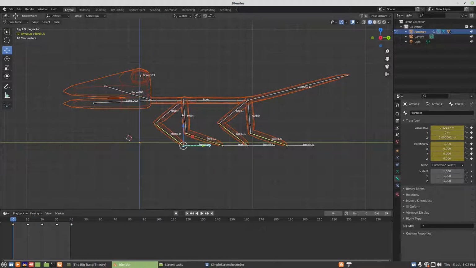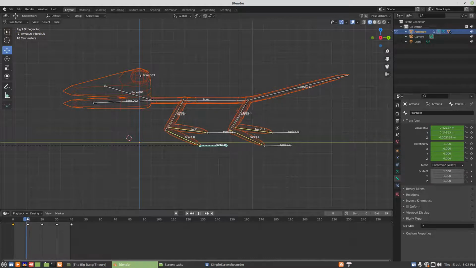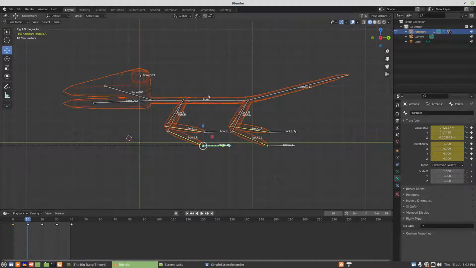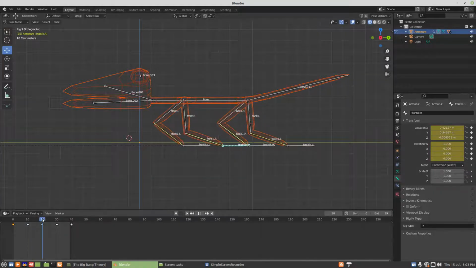Now, in the last video I was talking about getting him going up and down a little bit. So basically what we would look to do is in a passing pose, the body would come up, and in the contact pose, the body would come down.